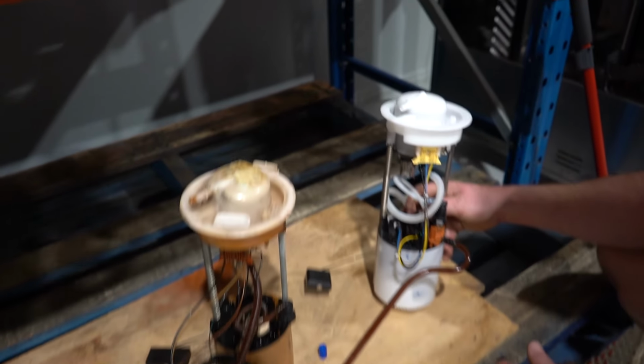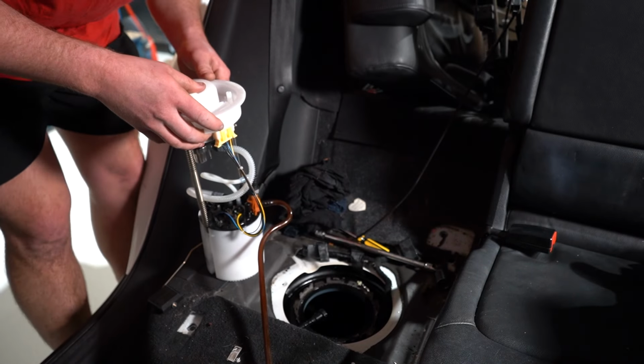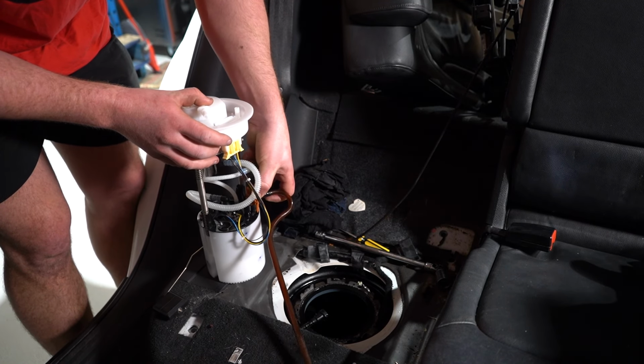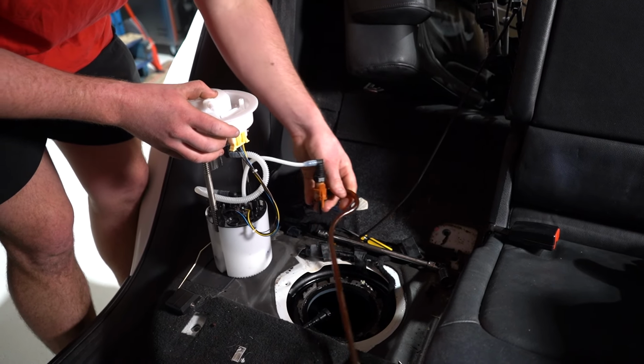Okay, let's stick this back in. Right, so the pump's ready to go back in, but remember, first things first, we need to get this little breather pipe off.